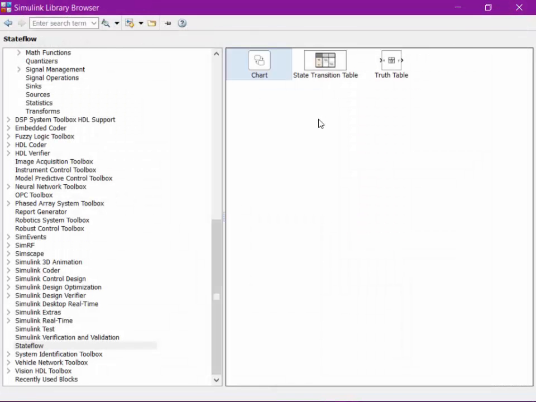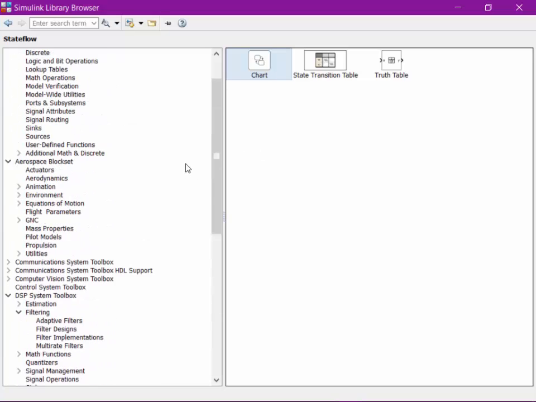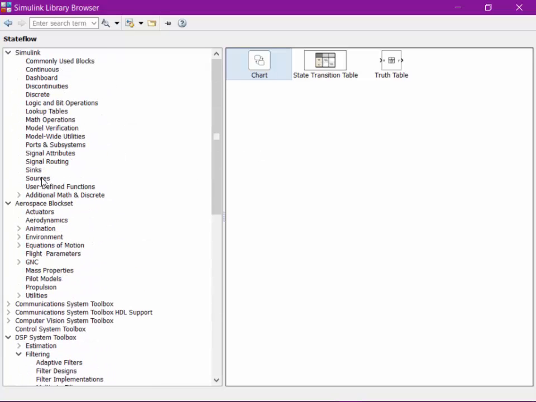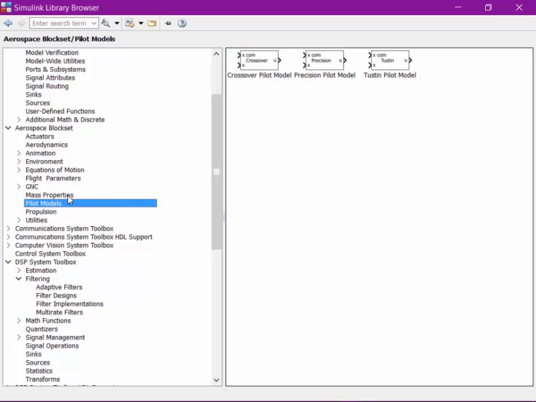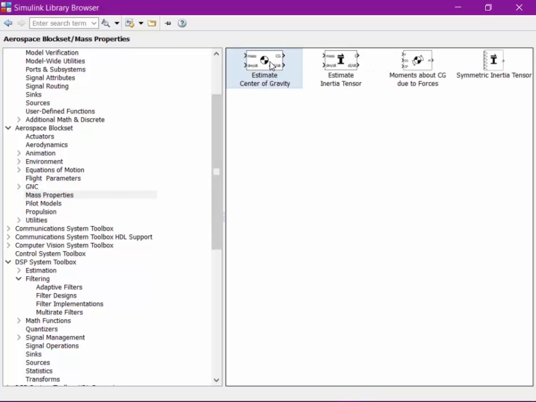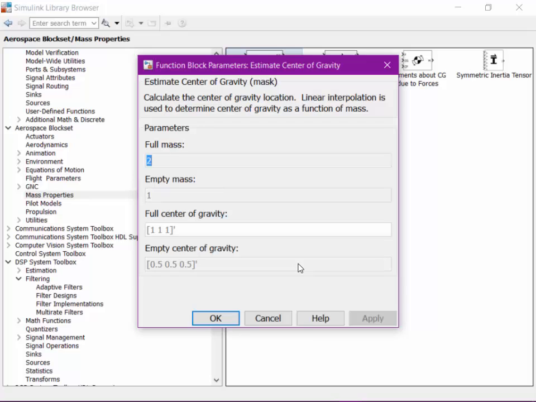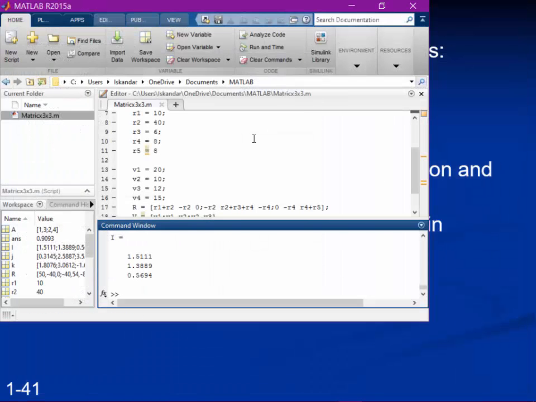This is not really applicable. Most of these toolboxes aren't really applicable to mechanical problems. If you look at most of these, you will see that a lot of these are electrical, discrete. The aerospace has a few mass, estimated center of gravity.